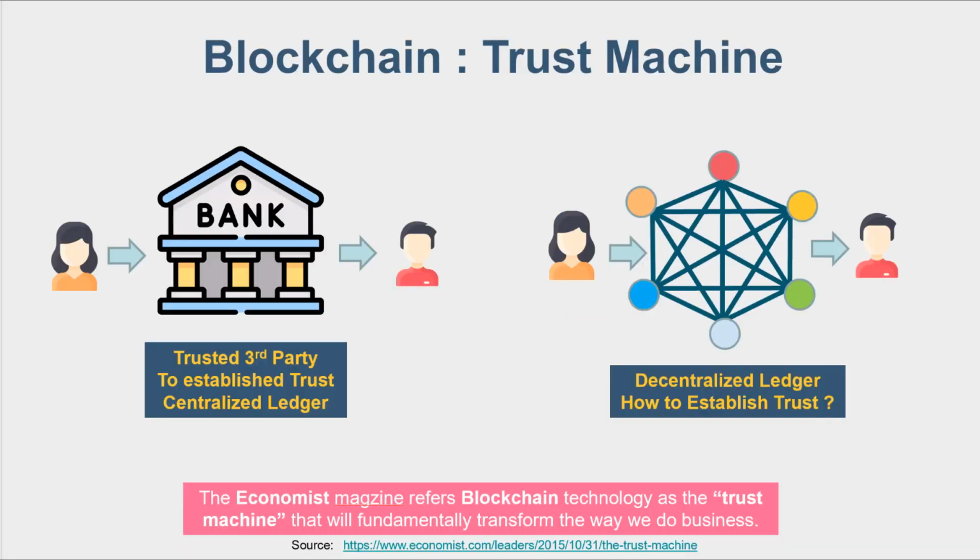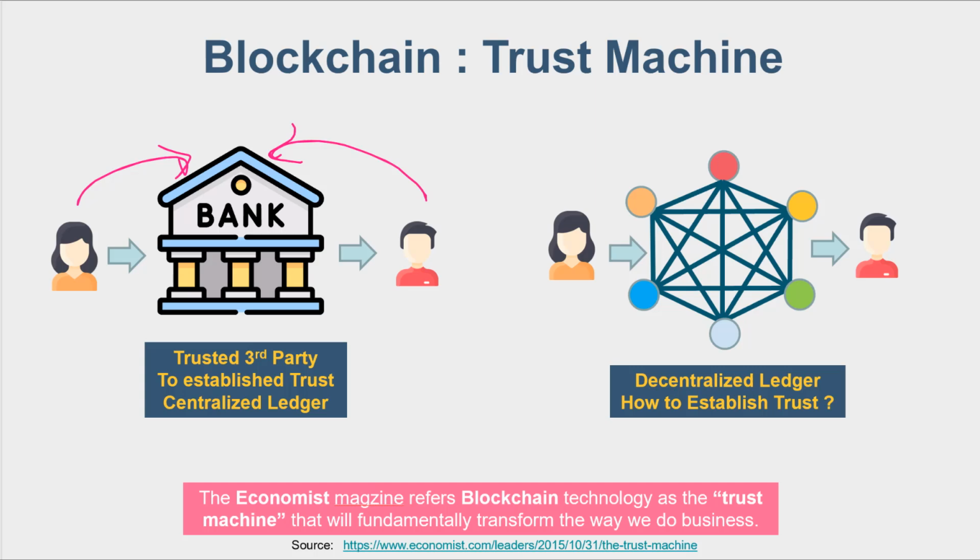First, for every transaction we do, whether it's a financial transaction where you're sending money from one party to the other, or any kind of transaction between two businesses, we have a central authority or trusted party, the third party, as we call it. That party maintains the centralized ledger, and all the transactions go into that ledger. I trust the third party, you trust the third party, and that's how the transaction happens.